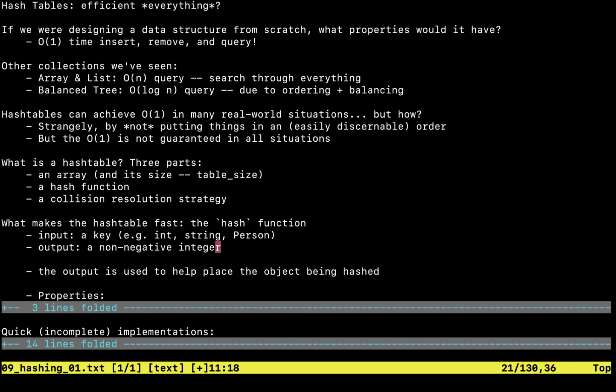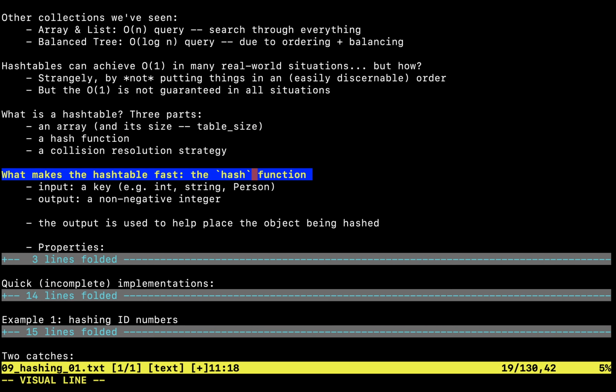So the thing that makes a hash table fast is the hash function. And the hash function has an input, which we call the key. And this input could be whatever it is that we want to store in the table. However we want to look up things in the table, that's what we're giving as input to the hash function. So this could be an integer, it could be a string, it could be a person, whatever that we're storing in the table.